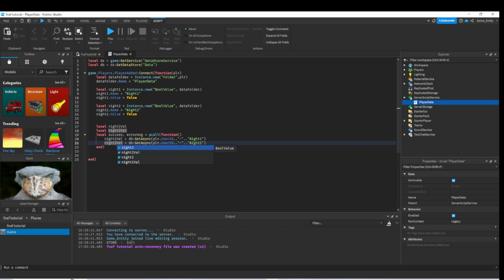If you have more knights, then you're obviously gonna want to make more values and more lines of this. So now we're actually gonna set each value. If success, then knight1.Value equals knight1Val, and the same for knight2: knight2.Value equals knight2Val.